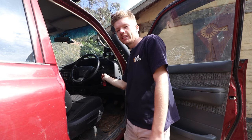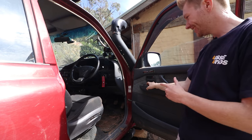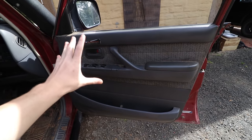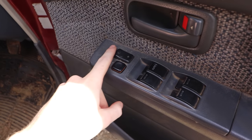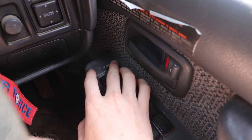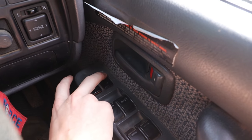Whenever you're playing around with the locking system on your car, it's probably not a bad idea to put the windows down just in case you lock yourself out. The function we're going to be tapping into is located on the driver's side door. On an 80 series you've got this little panel with your window controls, but it also has your door lock, which basically acts as the central locking for the system.